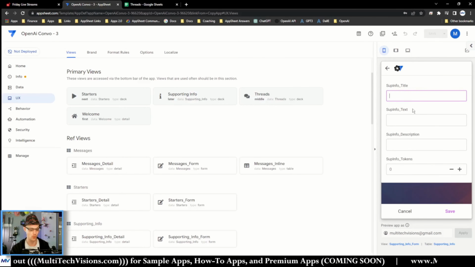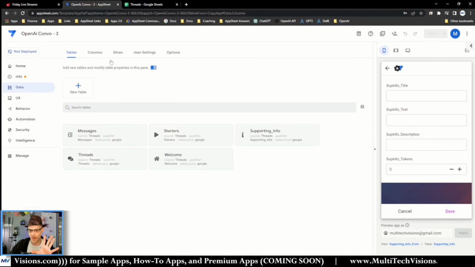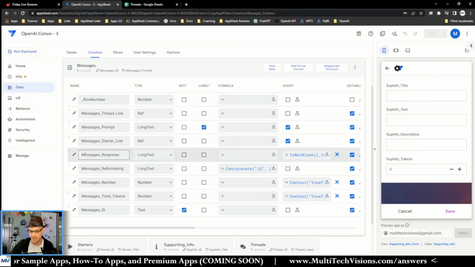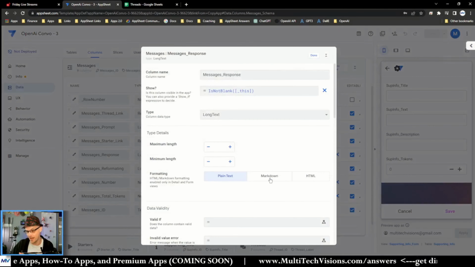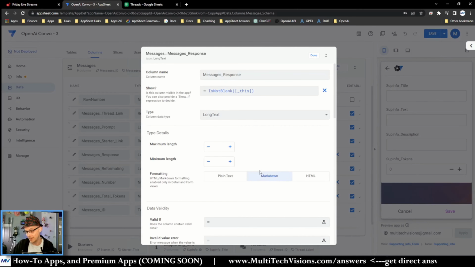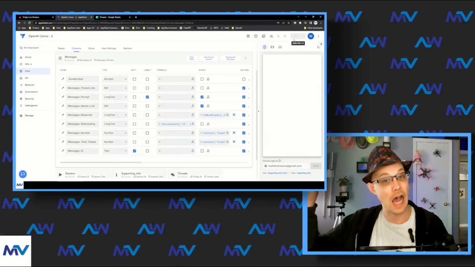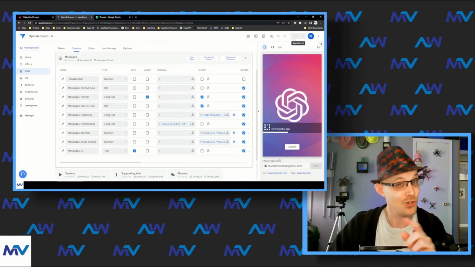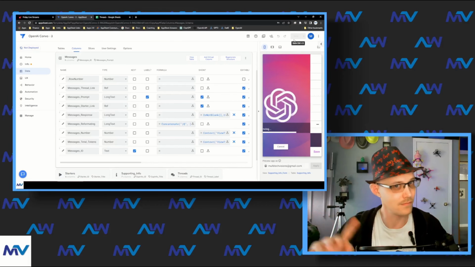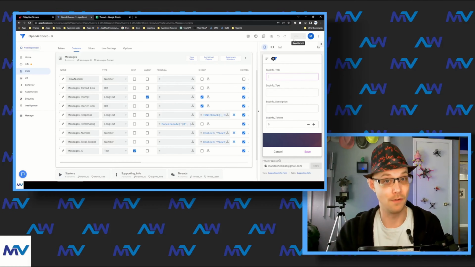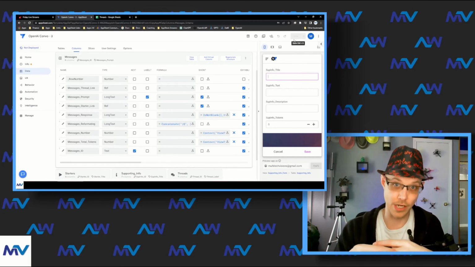So I'm going to create a real one here. In AppSheet, if we go back and I show you the messages table, the response is long text. I haven't specified it yet, but I will: I'm going to specify that it can use markdown here. So now I've turned on the ability for the AI to return markdown. You saw I could do HTML there too, but that's a different thing. We'll talk about it later. So the AI can use markdown now, right? But I have to tell it what it can do and what it can't do.